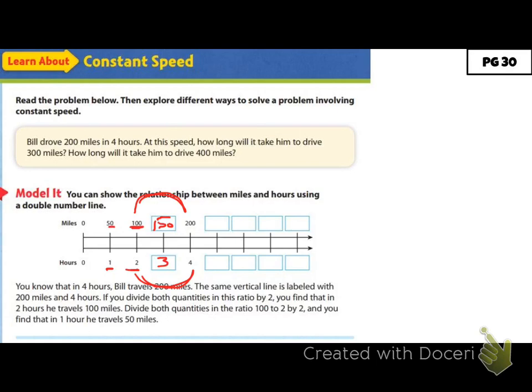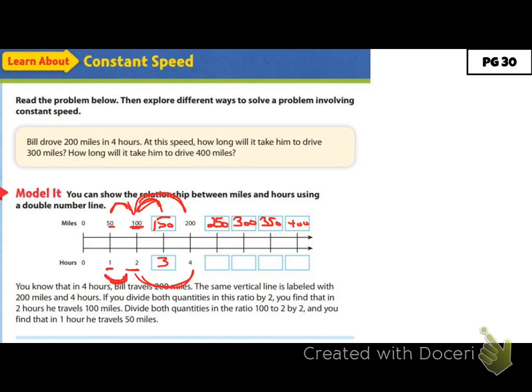So we can continue on. You can tell these are going up by 50s. 50 to 100 is a 50 jump. 100 to 150 is a 50 jump, so on and so forth. So we can fill that in. Be 250. Next would be 300. 300 plus 50 is 350. And then 350 plus 50 is 400.